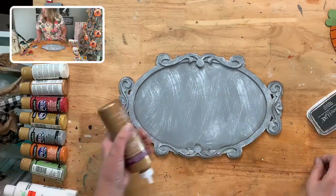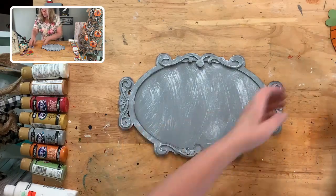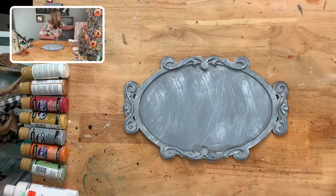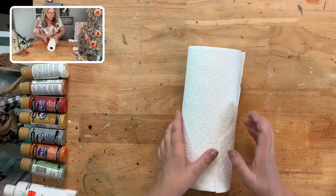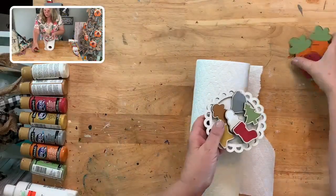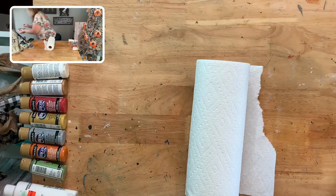Okay, there we go. Now we need to speckle it. So I need to bring in my paper towel and we need to speckle it. You're welcome, Beth, anytime. And I should be explaining those things because I have a lot of new people lately. Okay, so speckling, we're going to speckle it black and white. So let's move it to the side. Let's put some paper towels out here. Let's move all our other little things that we created so that we don't accidentally speckle them. I'm going to just move them completely because they don't get speckled. I'm going to put them in this little tray over here for a moment.